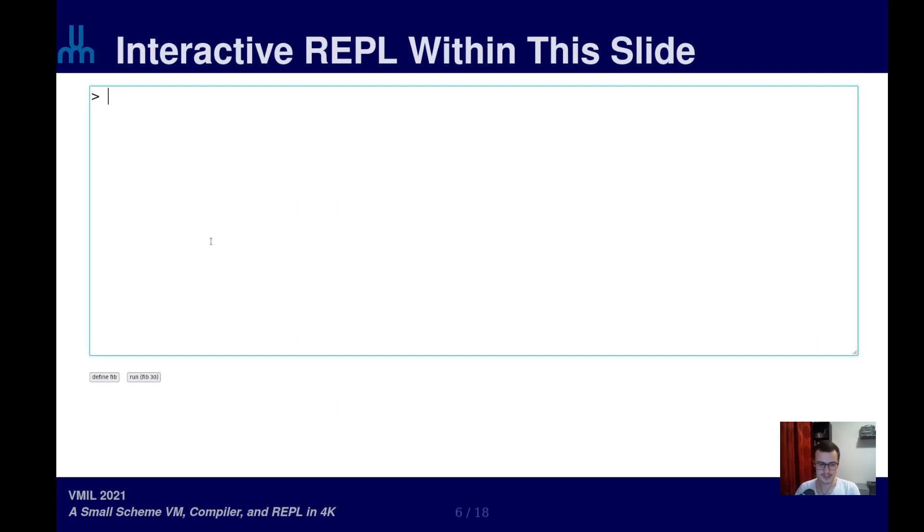So in fact, this is what we did with this slide here. We embedded the previously shown JavaScript version in the slide system and did some small modifications so it works in our environment here. Just define the Fibonacci function here and see that it is inserted inside the symbol table. And then we can actually refer to it by name and see that the computation of Fibonacci 30, the 30th number, actually does work and gives out a result, which I will let the listener verify.